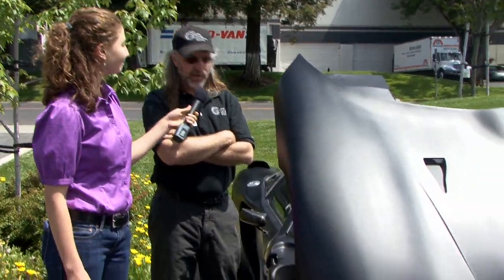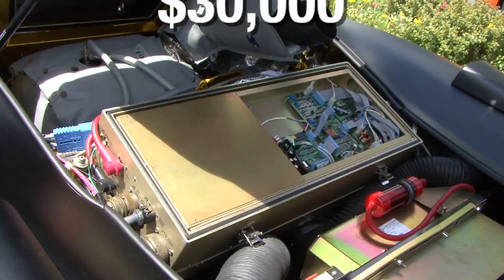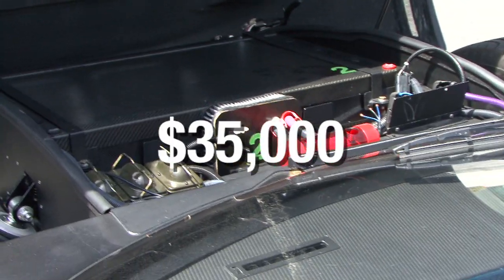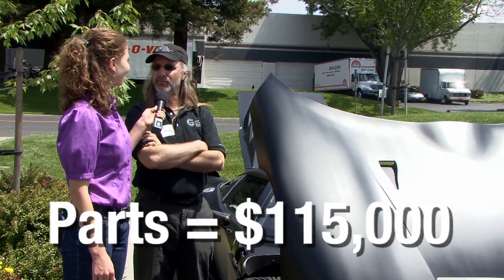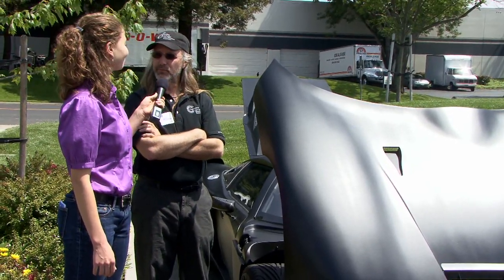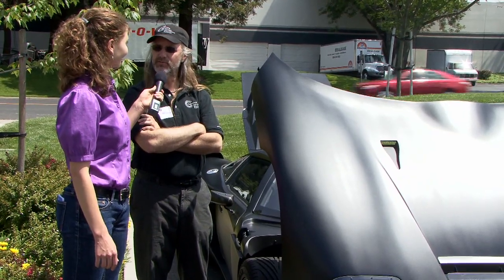So Rich, how much did this whole project cost you? Well, more than I want to tell you, but the individual components: the drive system's about $30,000, the turbine's about $30,000, the chassis is about $20,000, the batteries are about $35,000, and then about 4,000 hours of labor of various types. So the battery pack was the most expensive part? Although labor is probably the most expensive part, as a component cost of the major pieces, batteries are still the most expensive today.